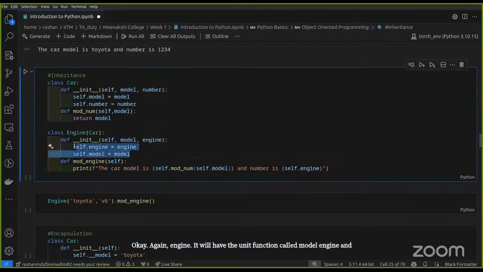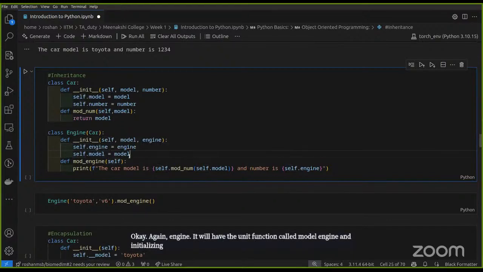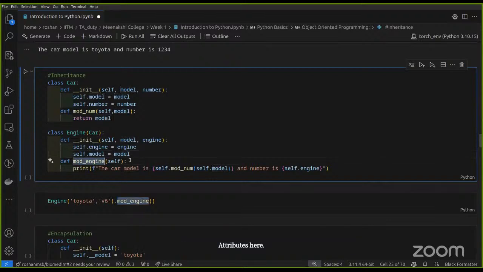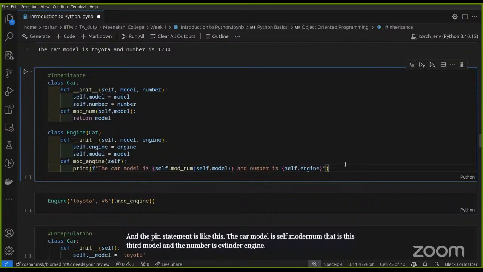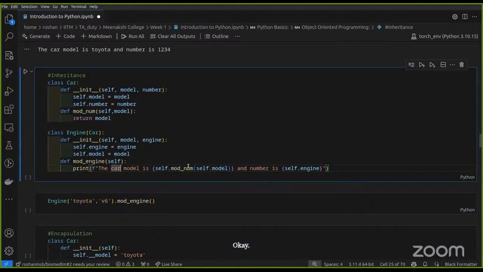I'm initializing the attributes here, and I also have another method called mod engine. The print statement is like this: the car model is self.mod num, that is self.model, and the number is self.engine. But as you can see, mod num is not defined in the engine class, but it is defined in the car class. So what inheritance does is you can access methods from your base class here.